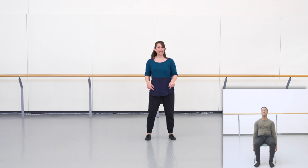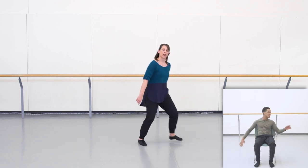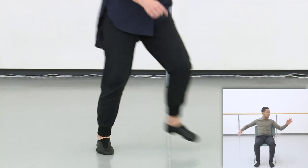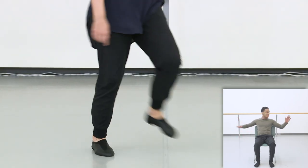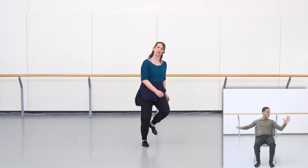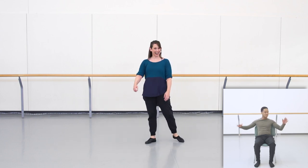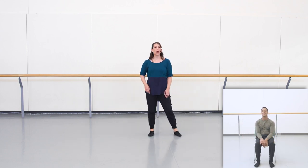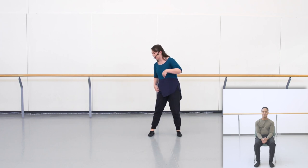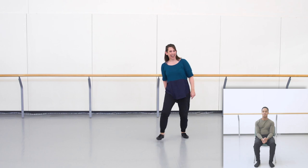Okay, so whether you're practicing the arms or the legs, let's try that together a few times. 5, 6, ready, just the legs or arms. 1, 2, 3, so just practice it a couple times in a row. Hop, step, hop, step, hop, step, hop, step, hop, step, or switching arms. Yes. All right. Good. I think we got that. So that happens on 5, 6, and 7, and 8. All right. That finishes our phrase.